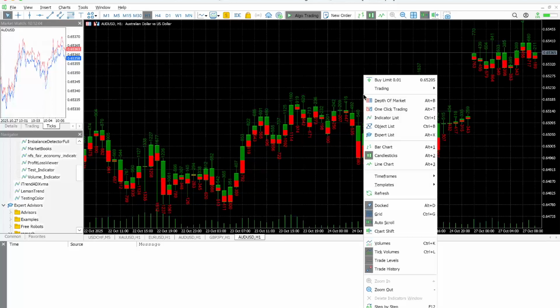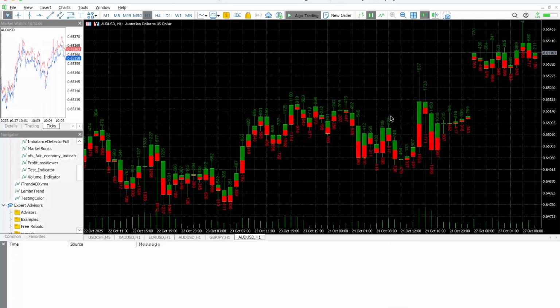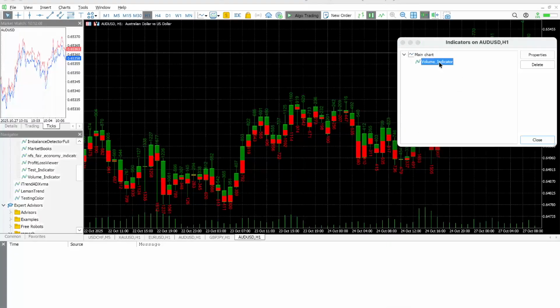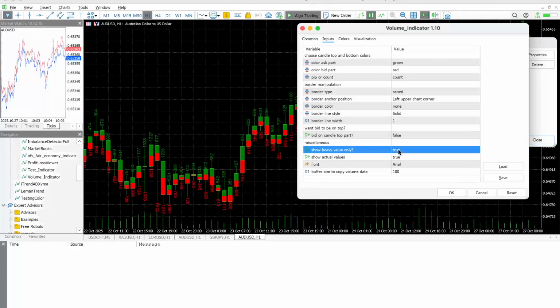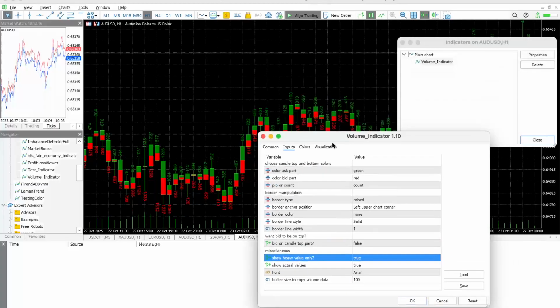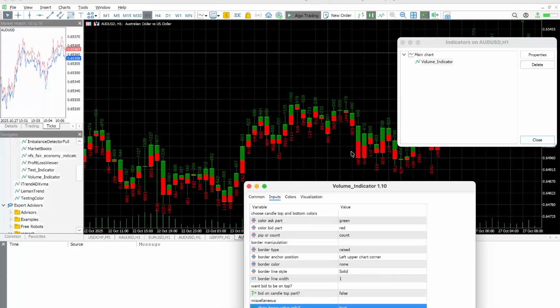What is beneficial now to look at is to make this one true. This shows which one is the heavy one, like the one I showed you just now. This candle's down part is the heavy one, so it will show you the heavy one only. It will not show you the ask part.